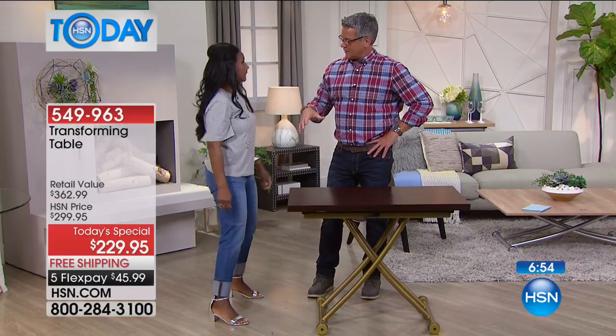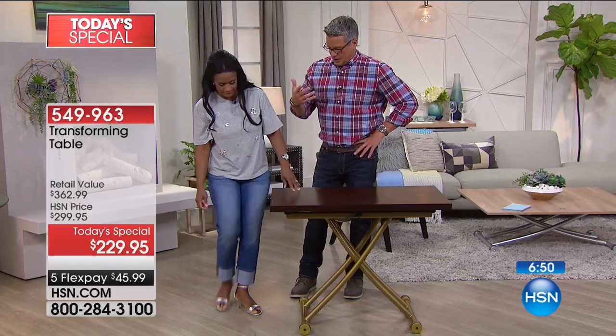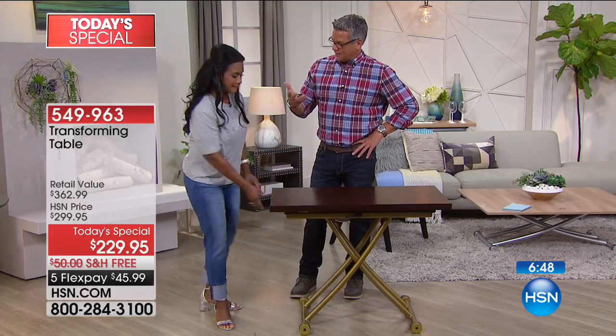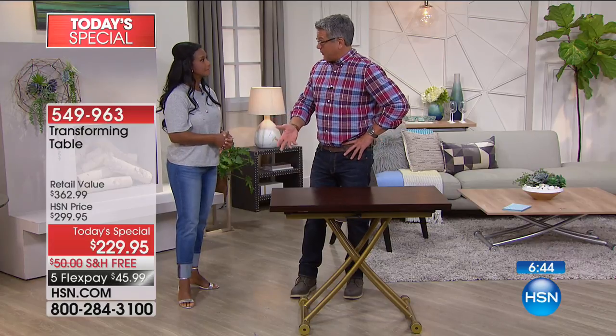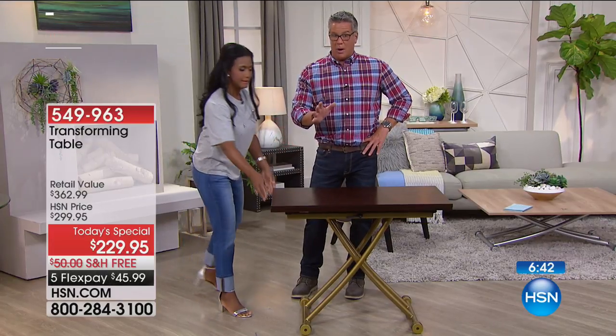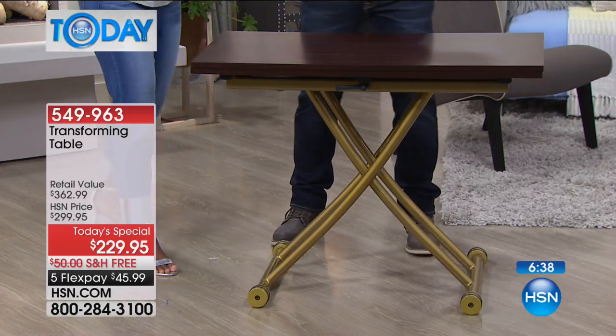You and I, we met the guys that created this, the gentleman that brought it in that day, and he was talking about how much effort it took in the design process, what they put into this to make it so functional. Exactly. And it was amazing. And they're very, very proud of the work that they do. It's very, very well made. So when you look at a price of $229, you have to realize it's a beautiful piece of furniture.